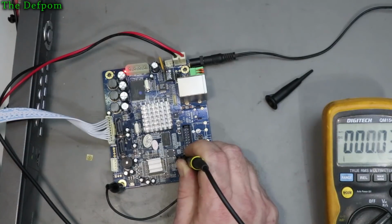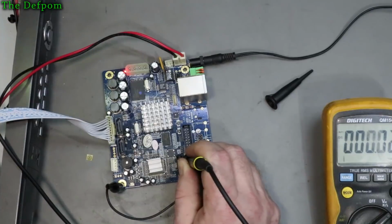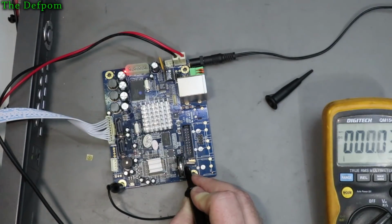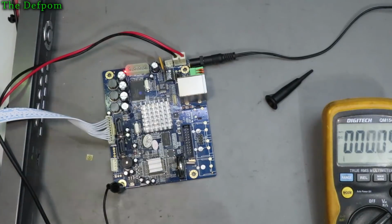Hopefully. We shall see. I'm not getting anything off it yet. Oh, there we go. Right. And that is measuring about 32 point something kilohertz. So those crystals are working. So that rules those out. Well, I'm running out of options.